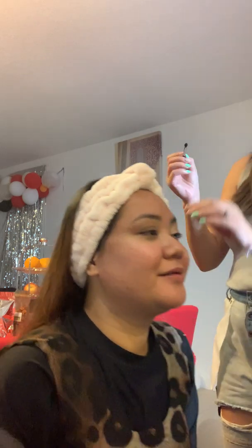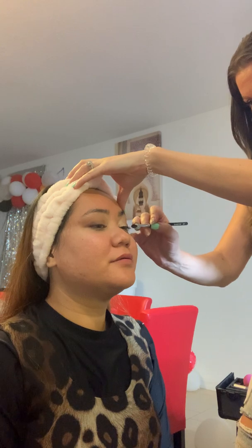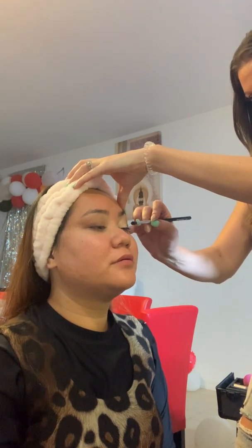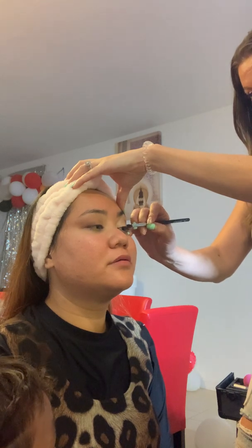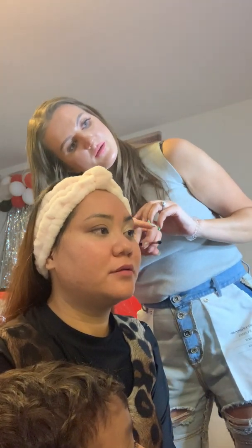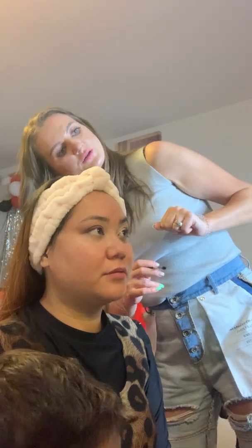So let's say for me, I want to add more black. And then casually dragging it. I do not go past your crease. You see how I'm keeping at the crease? And you see that? It's kind of going out with all the colors blending.